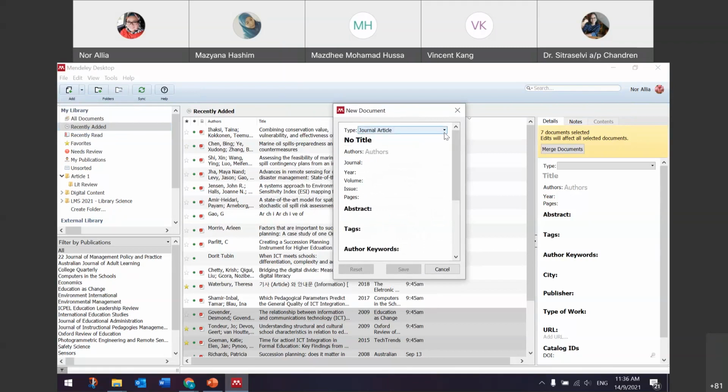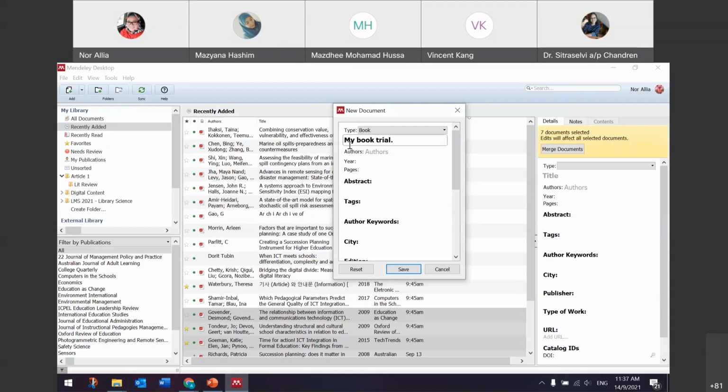If you are saving or uploading a document of a type, for example a book, you fill in the required information. For example, the title: you key in, like, my book trial, for example.